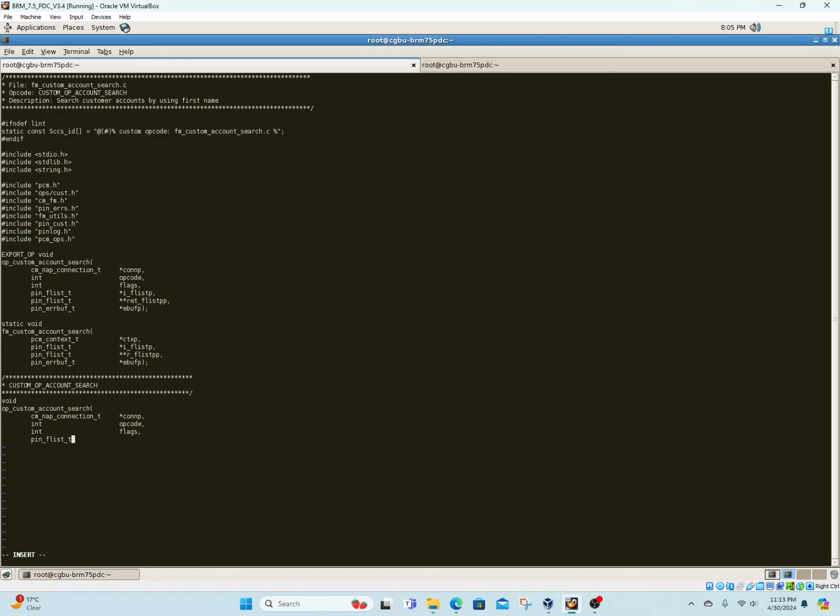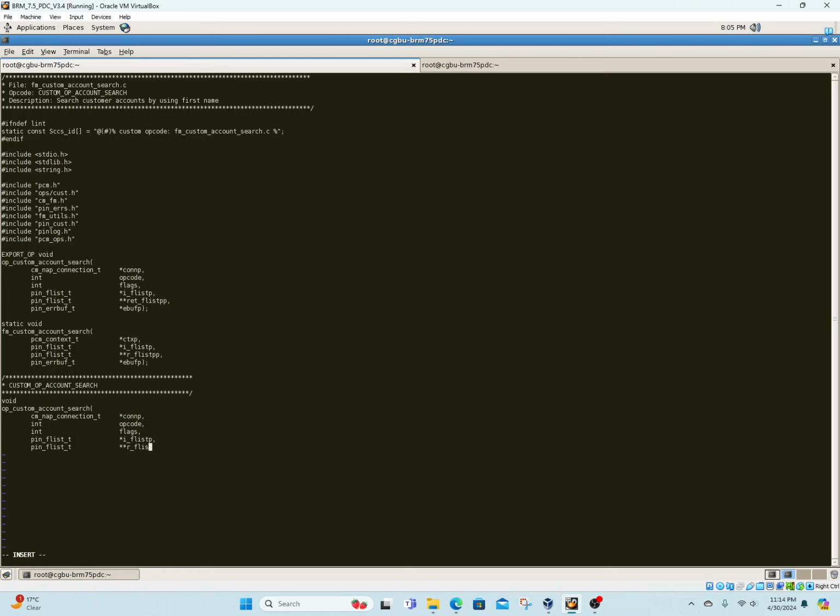Pin flist is the data type for BRM. I underscore flist p means input flist pointer. So we have to pass input flist to this opcode, and then it will process that opcode based on the logic that we write within this opcode, and then it will return the return flist basically.